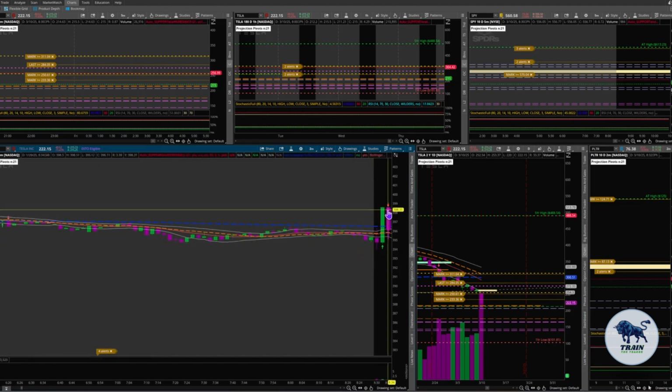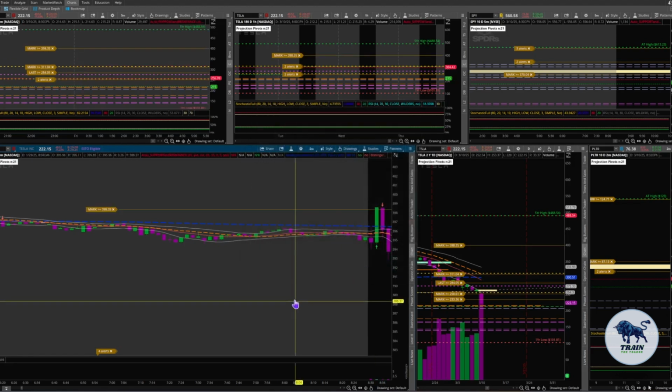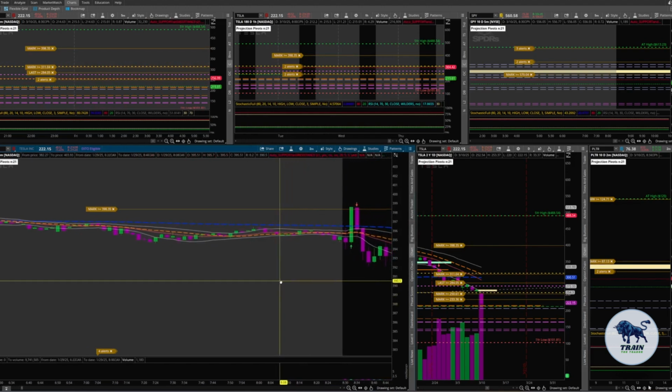See what happens. Oh, okay. Bears came right back in. We're still in a narrow state. And there it is. Proper entry. Really anywhere from this rejection off of the 200, you could enter puts and they would be valid. Okay. So let's say we entered on this candle. After this one, we entered here. So here's our stop loss.